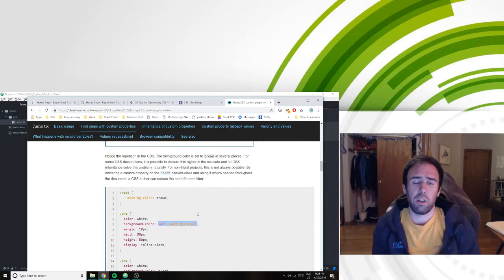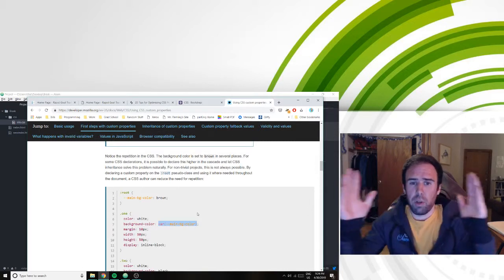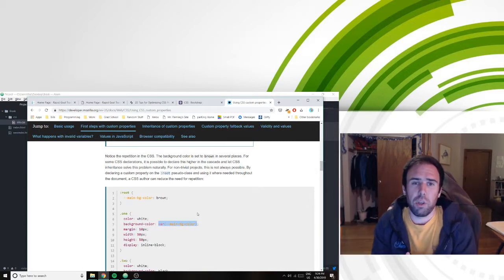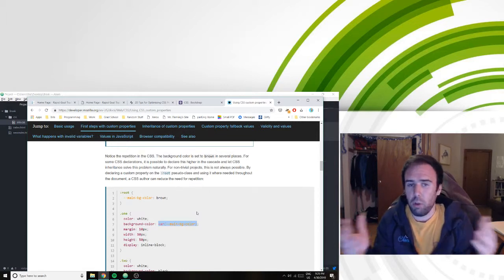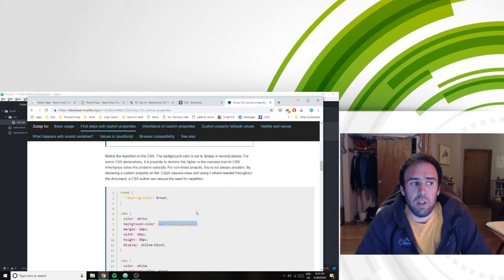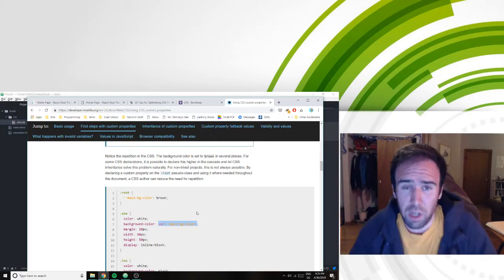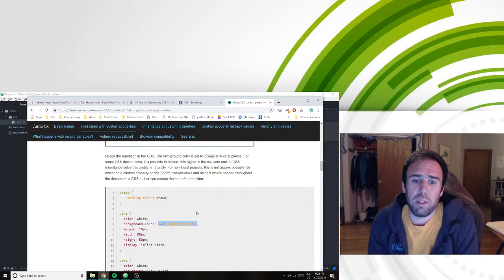If you have a thematic color for your website, and it changes, you don't need to change it over and over again. Let's say that you have padding for a phone, but you have padding for a laptop. You can make a variable called small pad, another variable called large pad, and then you're not having to do padding 15 everywhere and change it. You can just say small pad, small pad, small pad, and if it ever needs to change because resolutions of phones get bigger, you only have to change that variable at the top, and that pretty much does it. So let's take this as a hint.